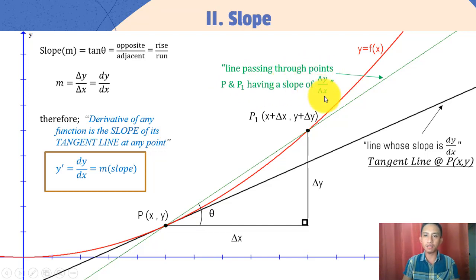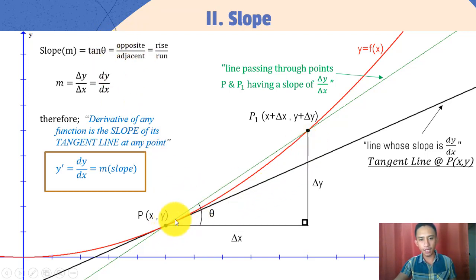Okay, so now how is it related to slope? Slope is the degree of sharpness of a line, right? The slope is the degree of sharpness, how sharp or smooth the line is. We are talking about the inclination. In your geometry before, slope is actually tangent theta. Right? When we say tangent theta, we can refer to a triangle.